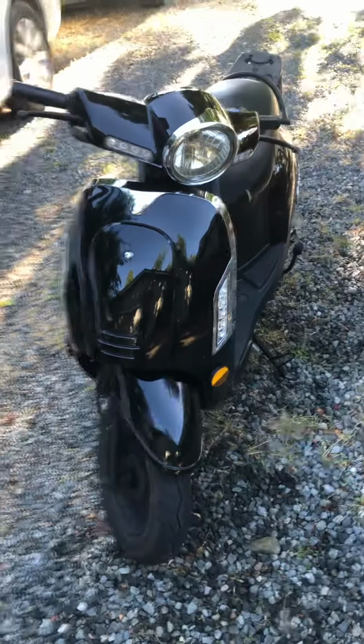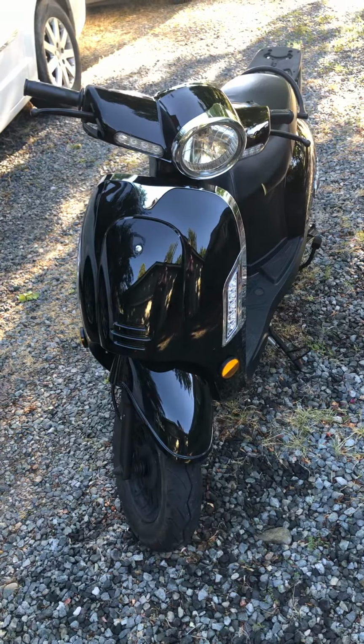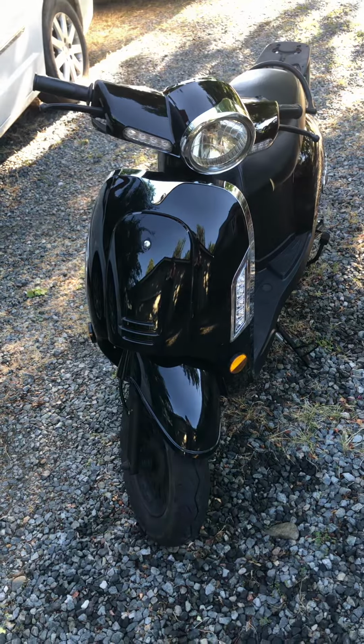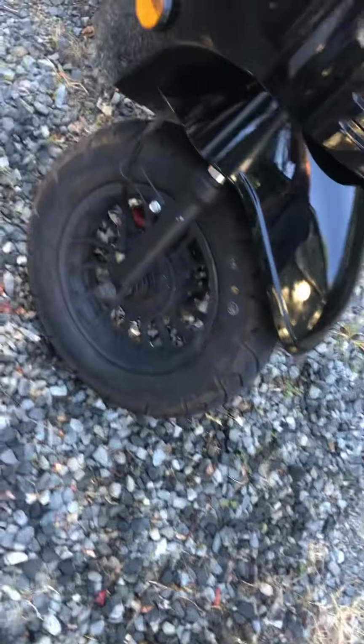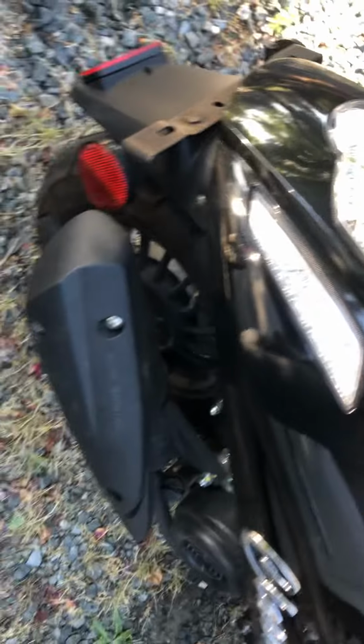This is the front of the scooter. The light's not the brightest while riding, but if you hit high beams on, it's fairly decent, and it does the job just right. We have disc brakes in the front. Looks like drum in the back.